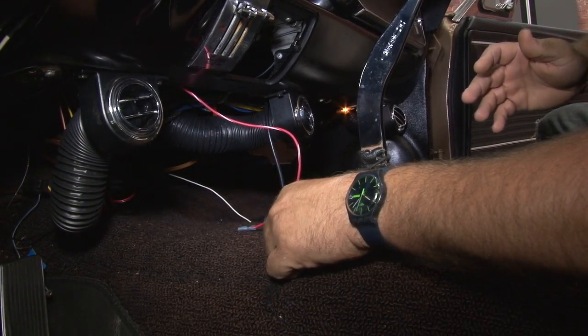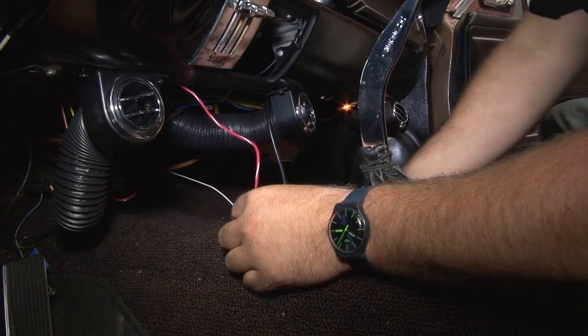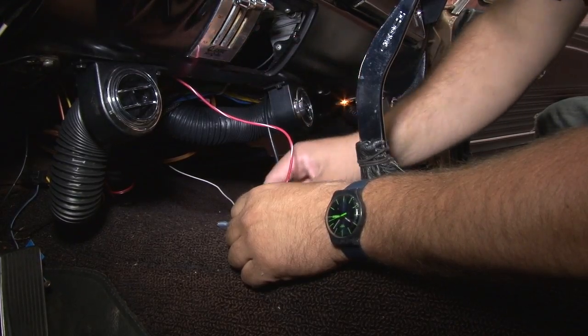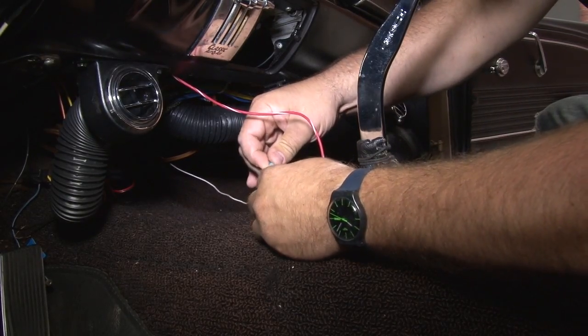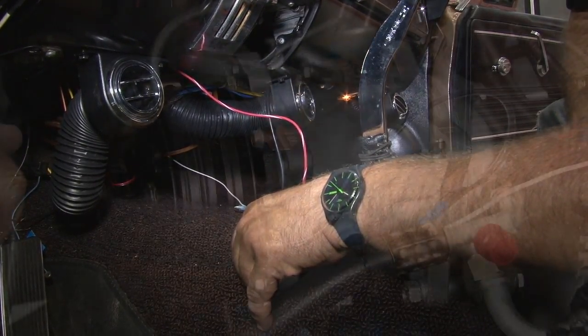Since we grounded everything earlier, the last connection to make underneath the dash is going to be the actual 12-volt power. You want to hook up to a 12-volt switch source. What we recommend doing is take the original wire for your blower switch, we extended that down, and we use that to connect it. Once you connect this for your 12-volt power, you want to go to the fuse box, remove the 14-amp fuse that's installed for the blower switch, and replace it with a 20-amp.